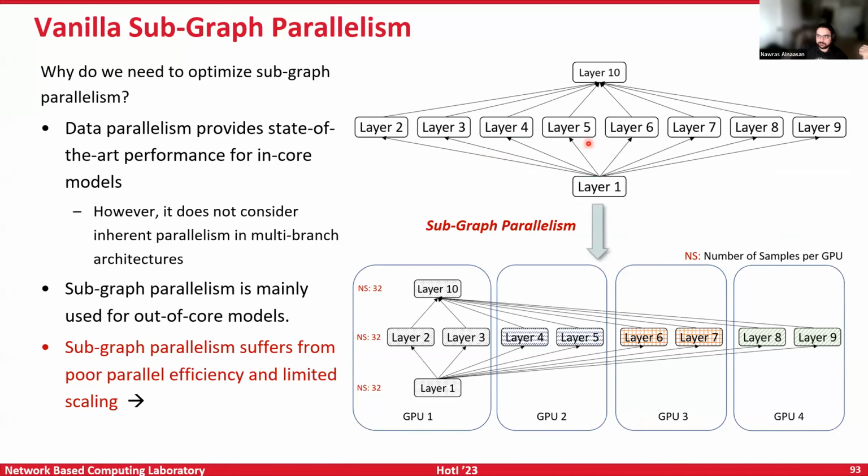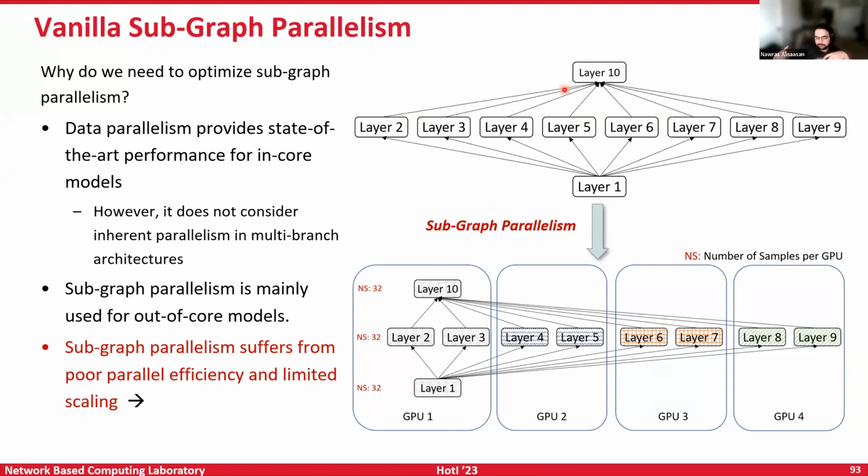Sometimes our deep learning model looks like this. For instance, transformer models have this layer called multi-head attention. Transformer models are the basis for large language models like BERT and GPT and ChatGPT. So you'll find this architecture in them, where you have one layer that is feeding to many layers 2 to 9, and then all of these layers will feed to one layer 10. So if we use layer parallelism, we can split this into 3 partitions, right? Layer 1, and then these layers can be in one partition, and then layer 10 can be in one partition.